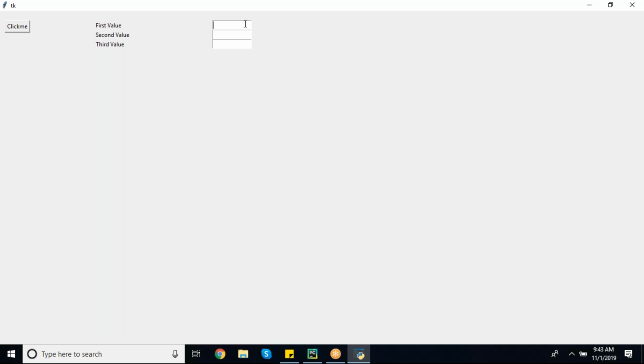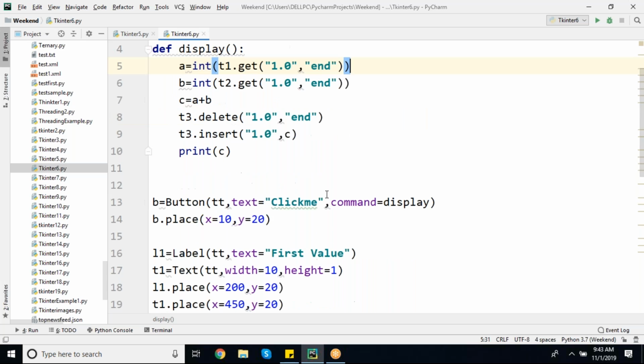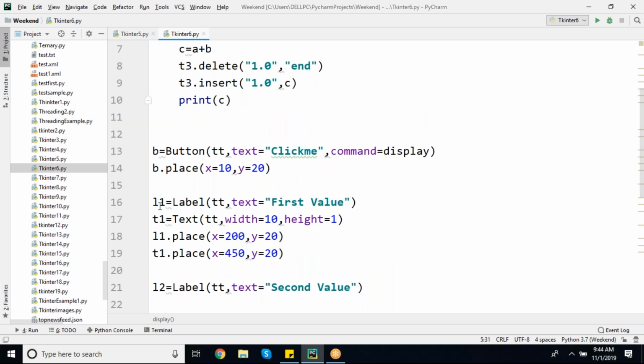Now, I'll click. Result is generated. Clear now? See here. First, I have got a button which is placed at x-axis 10 pixels, y-axis 20 pixels. I created one label, first value, and one text field with width 10, height 1.